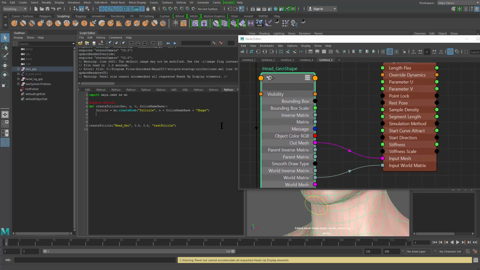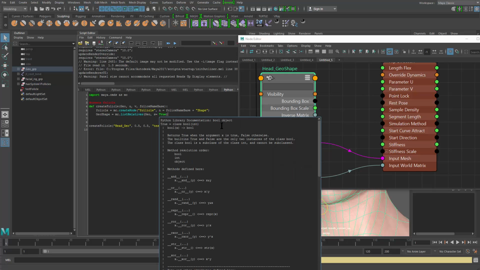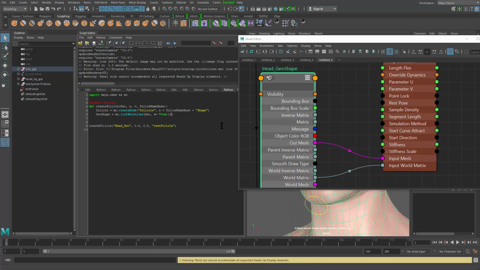Right? We only have the geometry node, so geo shape node will be mc dot list relatives. Okay, the relative we're listing is from the geo we passed in, and then the relative we're listing is the shape. So as equals true, it's gonna return a list. I need the first one.